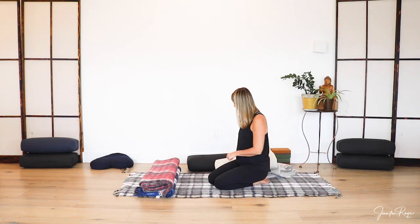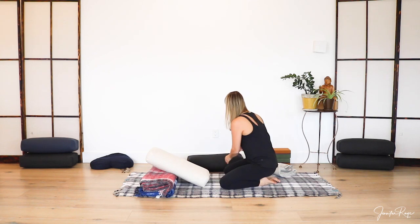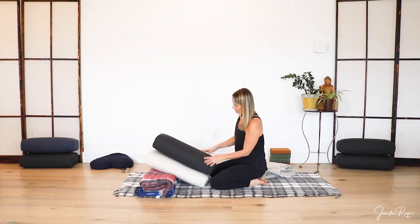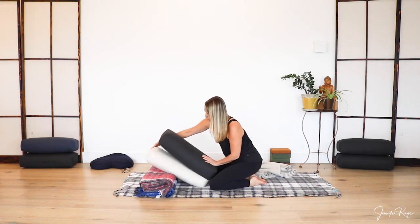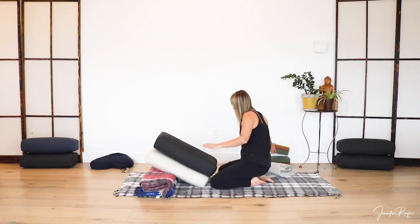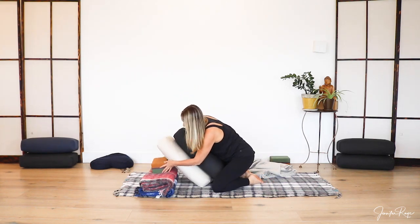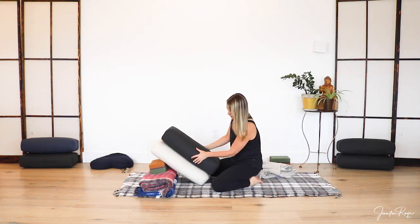So I've got my folded blankets here. Then I'm gonna take one bolster this way and then two bolsters this way. Okay, so again, that's kind of like the minimum height that we're looking for. You could even just take more there. I might even just do a block, like so, just to keep the height, okay? So you want to just build it up as much as possible.